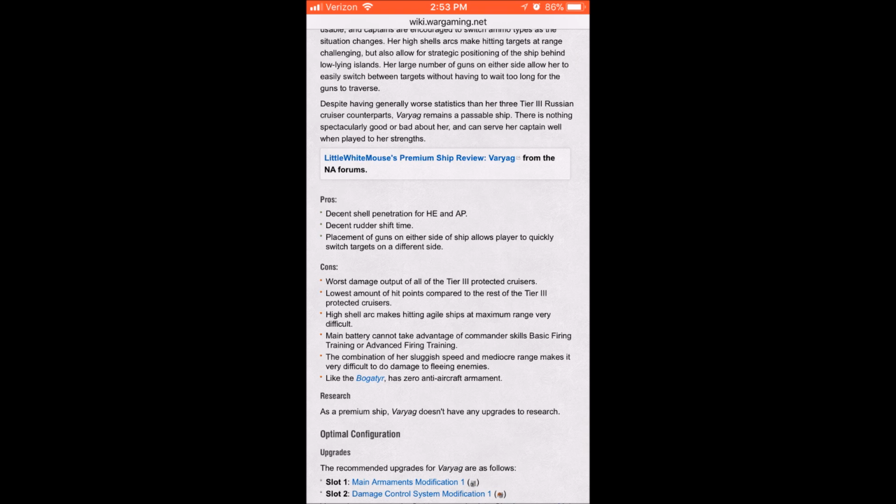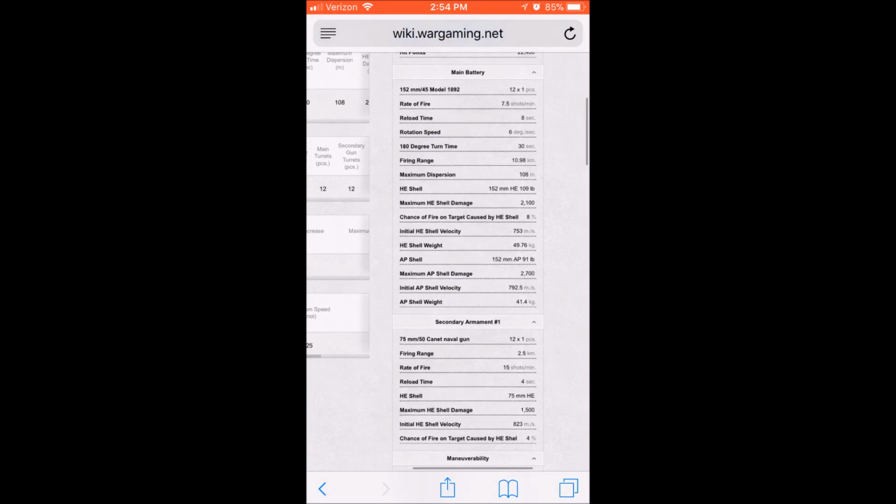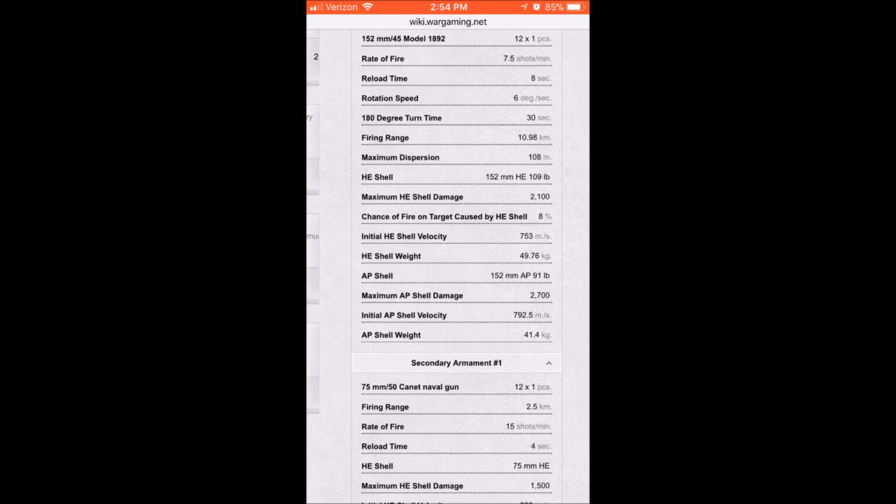A high shell arc makes hitting agile ships at maximum range very difficult, and I have learned that the hard way. Main battery cannot take advantage of commander skills, basic firing training, or advanced firing training. The combination of her sluggish speed and mediocre range makes it very difficult to damage fleeing enemies. Like Bogatir, no AA guns. I mean, you're really not going to be caring about AA. You're not really going to be caring about aircraft carriers that much anyway. Now, in terms of HE shell damage, it does 2,700, which is 600 more than what the Aurora does. So that's that.